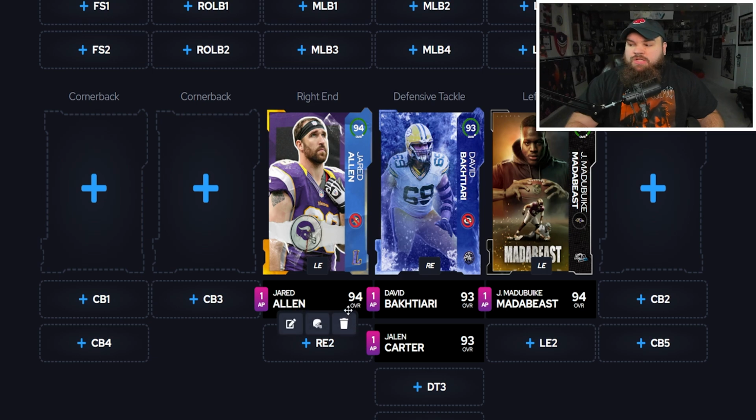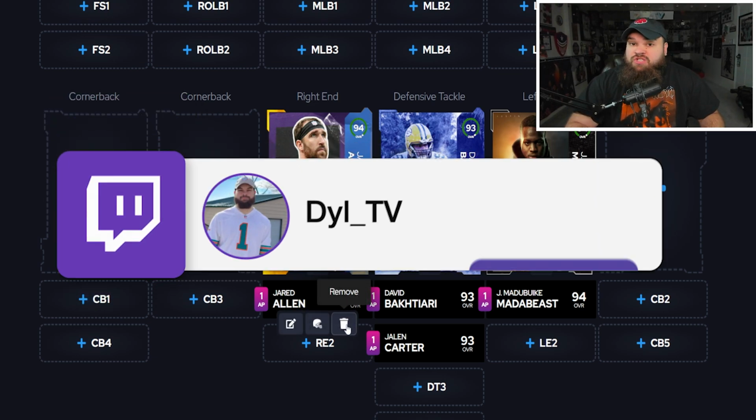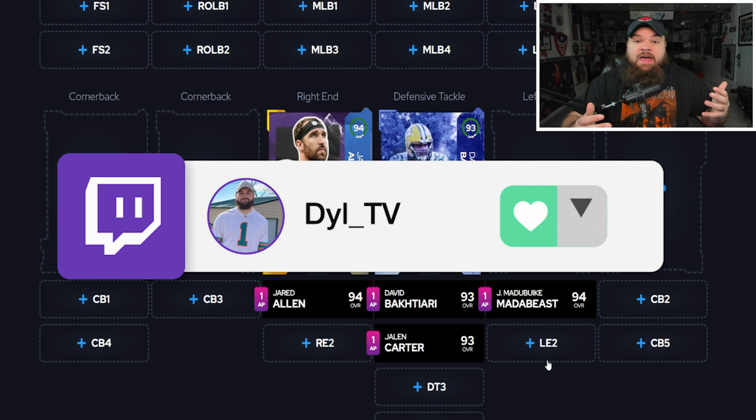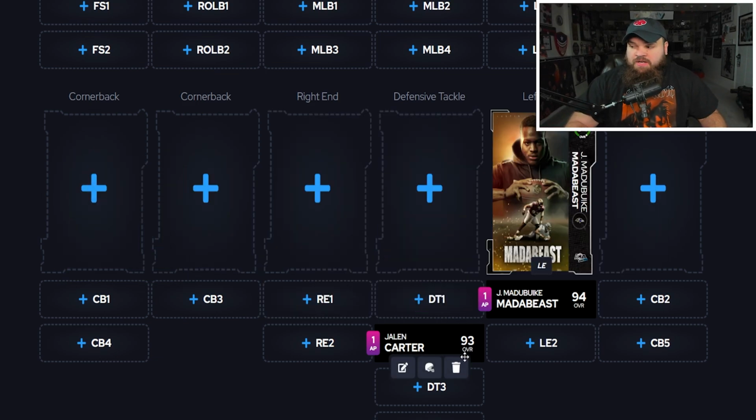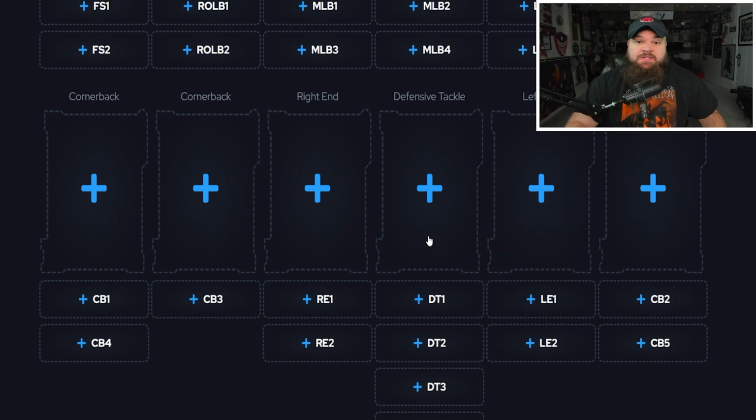You can try to full send just stopping the run, and I don't think it's a stupid thing to do. So this right here is everything that I think I would do to go about stopping the run. Not really a ratings thing, because once we introduce abilities, ratings start to matter less and less when abilities get introduced to the game.